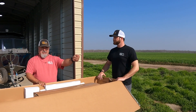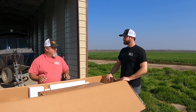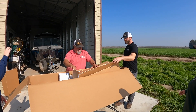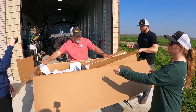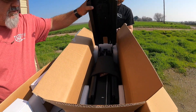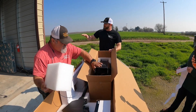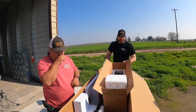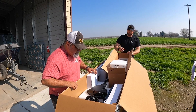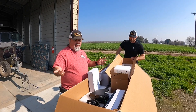You can point, push, stop, and do everything right from your hand, so you can be standing in the boat and move it around just like our other autopilot system. We're going to open this box and see what's in here. Here's the template and the mounting plate — all the parts we're going to be using that the actual motor mounts to. This will be our first step: getting it lined up on the front platform of the boat. We've got to drill some holes, get it fixed on, and then the motor goes on secondarily to this mounting plate. Other parts will also be needed to get the whole system ready to use.